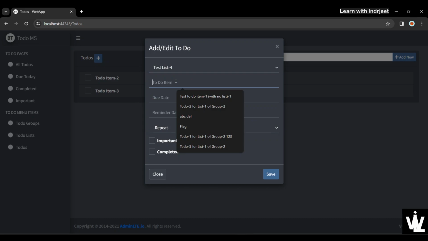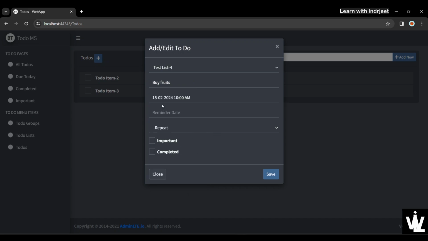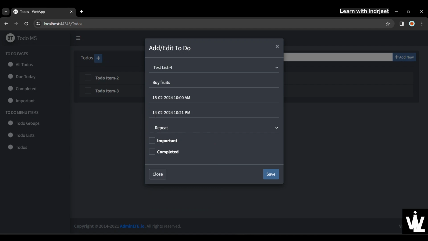Okay, so let's put in some item. So buy fruits, the due date would be like 15th, 10 a.m. and the reminder date would be 14th. It cannot be 10:21 p.m. See, yes, on the 14th it can be 10:21 p.m. That's fine.